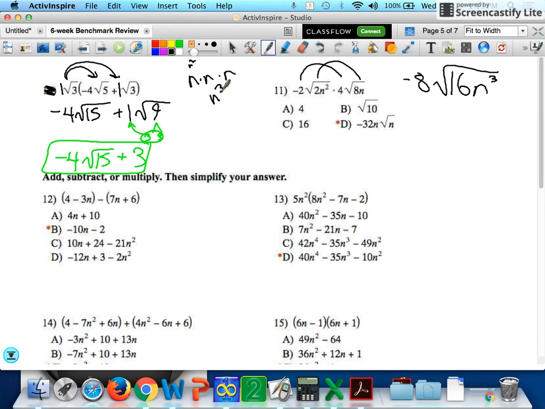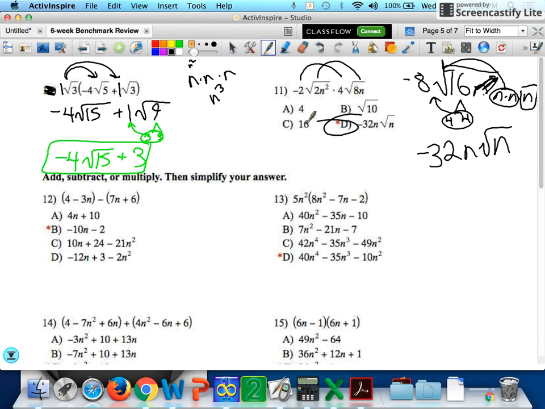But now we have to break this down. You can either break 16 down the long way, 2 and 8, 2 and 4, and then 2 and 2. Or you can realize that 16 is a perfect square because it breaks into 4 and 4 and it pops out. N cubed is n times n, which comes out as a single n. The 4's pop out to give us negative 32n, and the only thing that stayed behind was a single letter n. Okay?